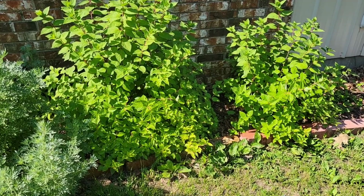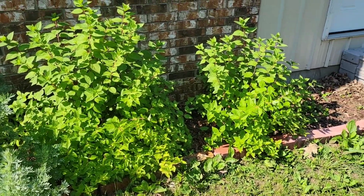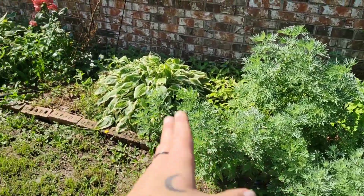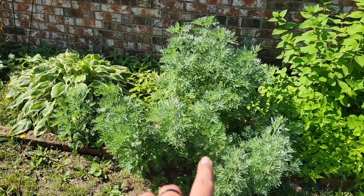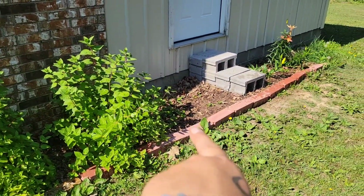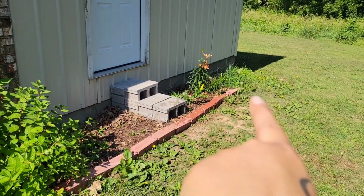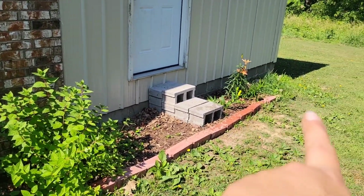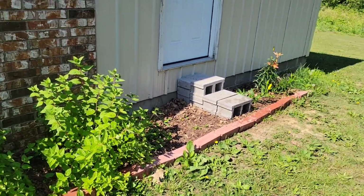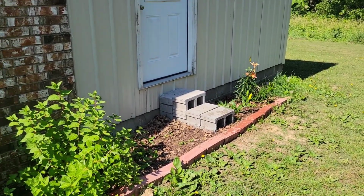So last year in 2022, I moved them over here when I expanded this bed. This shade garden here used to just end with this hosta here, and I transplanted this herb and these 2 hydrangeas, had elephant ears there, and planted bulbs there. So those are all starting to come up now, which is cool. But see, I never finished the bed because that's just how many bricks I had. So I just went until I ran out of bricks, mulched all that, transplanted everything, and then later on I didn't finish that because I knew we were going to build a deck right there.